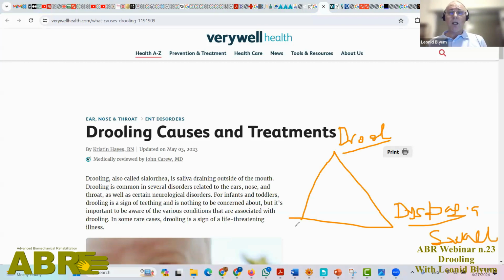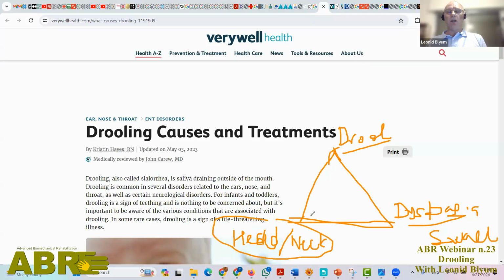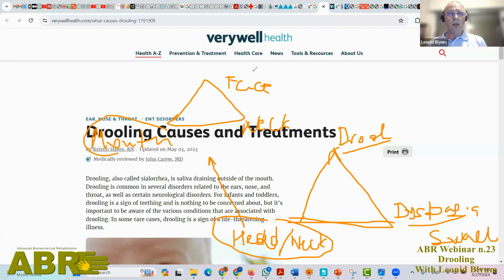so swallowing issue, and we also understood that it comes in package with the head, neck control, right? So you see, these things are coming together. Now, in the head, we would then separate it into the ideas of the face, neck, well, and let's kind of extend it into the mouth, right? So you see this type of the relationships there. So that would be our take on this for now.